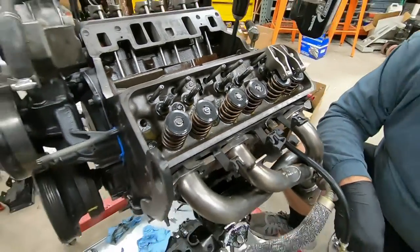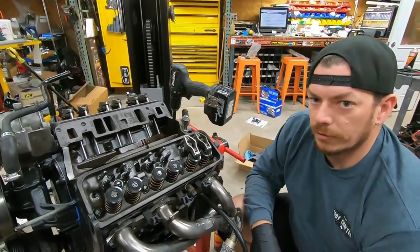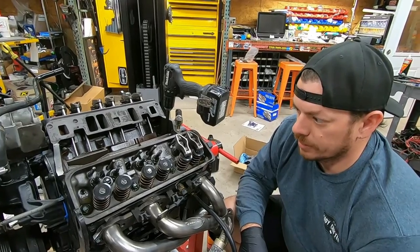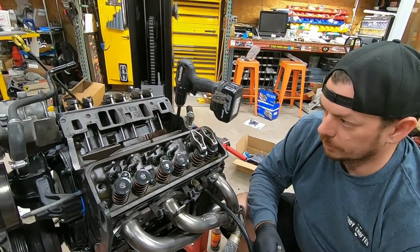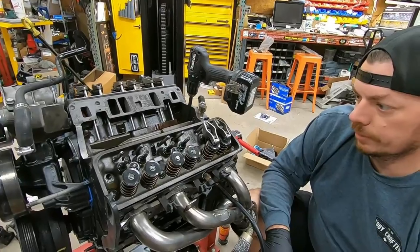We don't have a ton of lift in this cam. The intakes are 500, the exhausts are 510. So not a big cam. I think it's 213 duration on the intake and 220 on the exhaust. So not a huge lumpy cam. Should have a little bit of bump to it. But for a street truck, I think it's gonna be great.